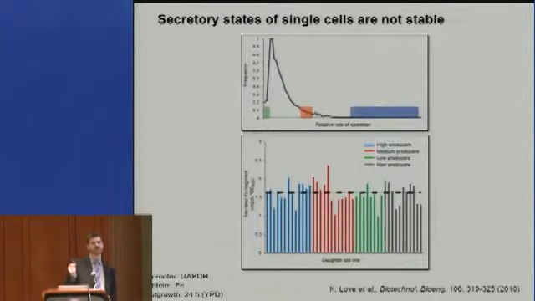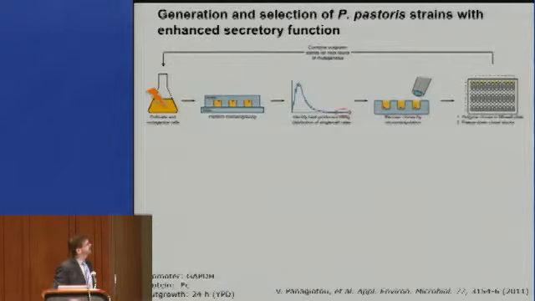This has implications in selecting master cell lines used for manufacturing, because it means that as you select out at the tail end of these distributions, you may not be selecting on somebody that is truly a stable producer, but rather somebody that is in an enhanced state relative to its normal distribution. It's oftentimes that you take lines into mass production that start to decrease their performance over time, and we would suggest that epigenetic variance of this sort is a contributing factor to that. So you can't get something for nothing.